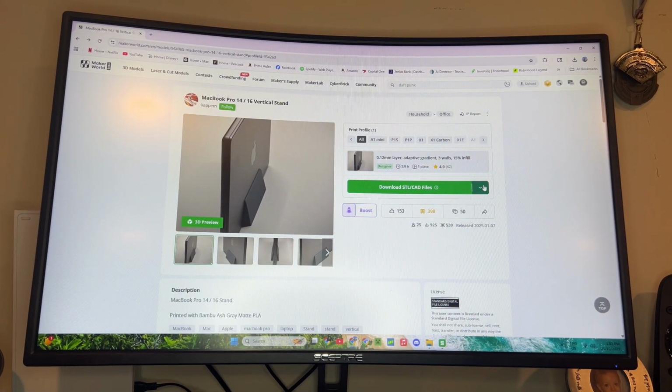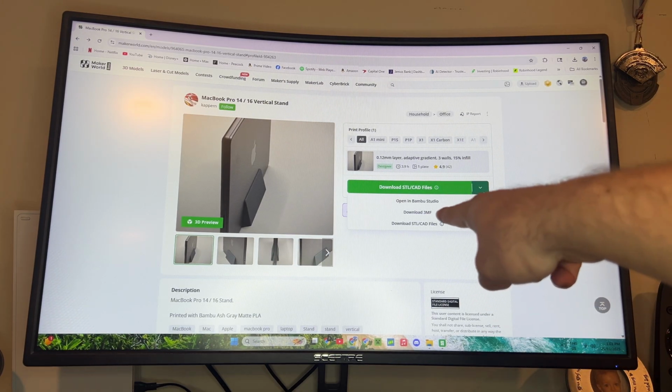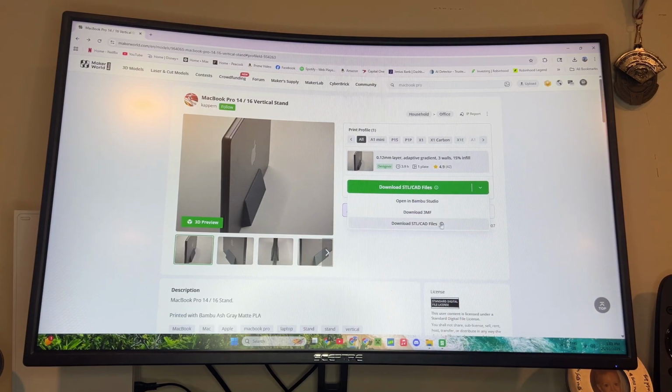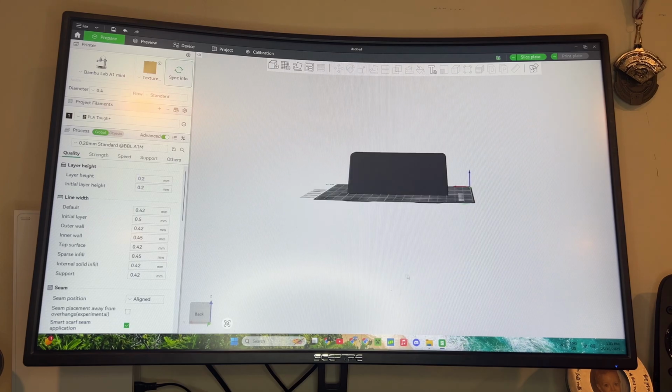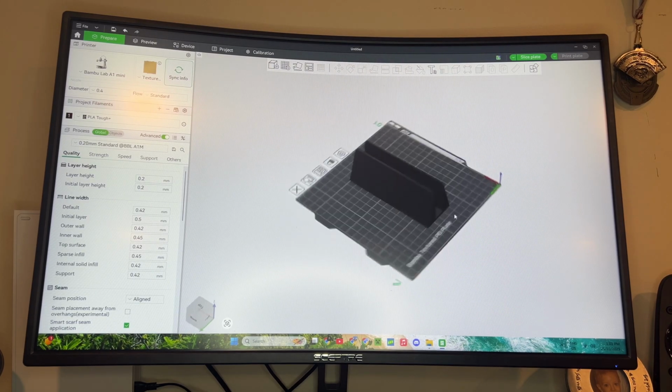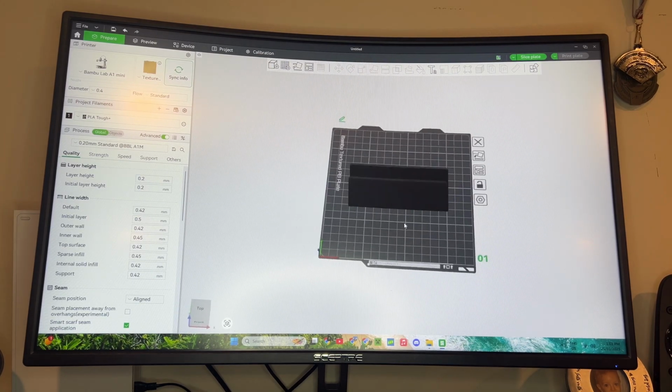So what you also do is, once you find it in the collection or wherever you search for it, you want to hit the download the STL/CAD files. This is going to have a drop down, and it's going to download the file here. You want to open this file, and you're going to double click what's in here. So you double click that, it's going to automatically open your file into Bambu Studio. This is the MacBook thing.